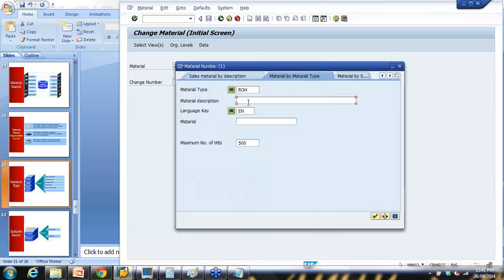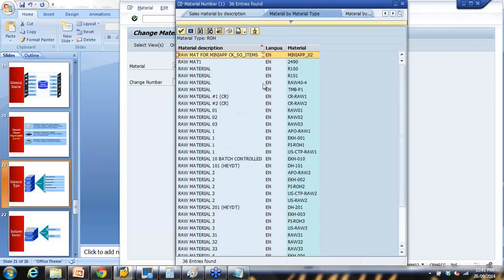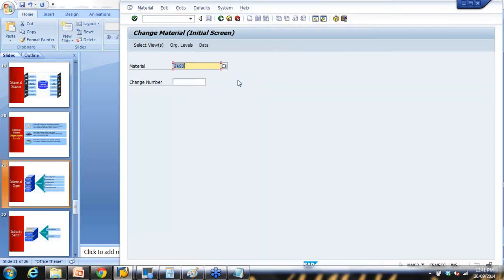And here I can say what is the description of the material. I can say description is raw material, I'll say raw mat star. There are so many here. That's the one I just created, raw mat 1, 2490. That's the material.